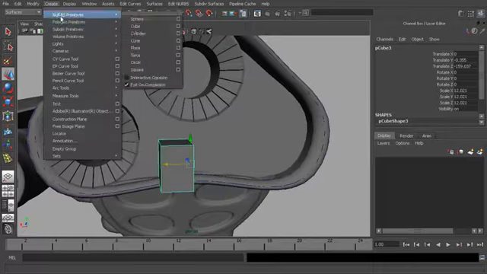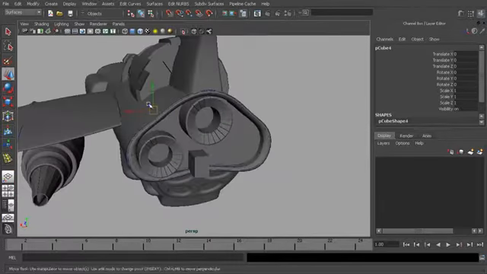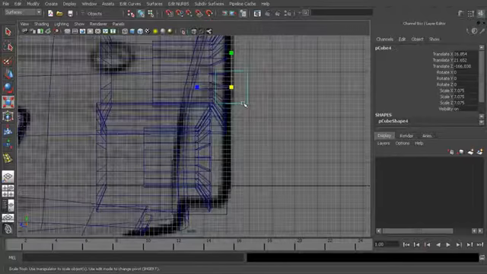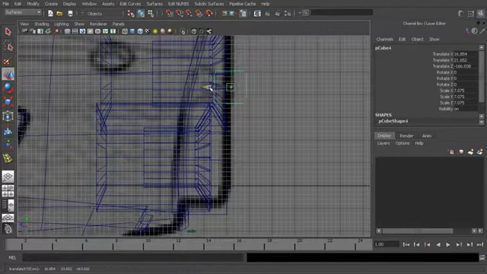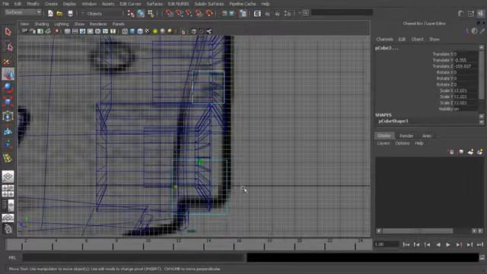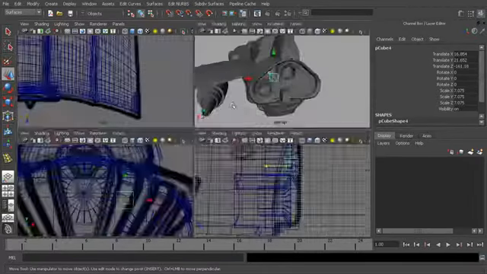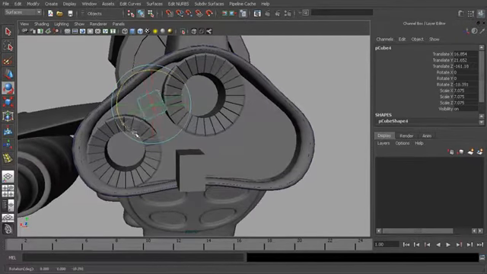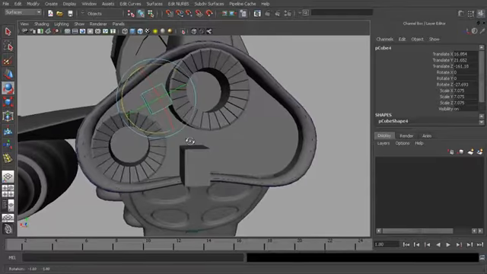Okay, let's create another cube. And we'll go ahead and bring this up. And I want it to be about the same level as this one. So we'll come to the side view and just kind of match it up a little bit. Okay, I'll move it out a bit. And I want to take this one and actually kind of rotate it a little bit. So something more like this.